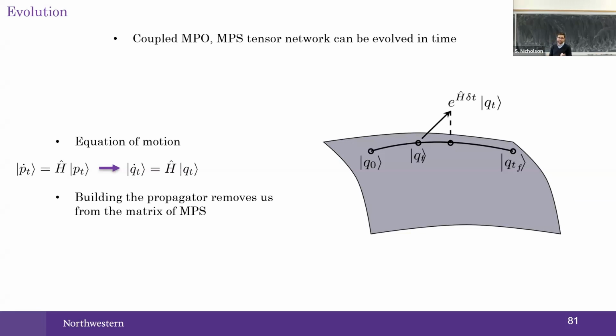And we're going to use that for two reasons. One, it conserves probability. For the version we're using, it should guarantee conserved probability. And two, it's extremely general. So what's going to happen is we're going to imagine that our dynamics is going to live on this manifold of all possible matrix product states. And the problem is that if we try and build this propagator directly, in general we're going to leave our manifold of matrix product states. And remember, that's what gave us our controllable error, that we lived on this space of all approximation functions that have this tensor network ensembles.